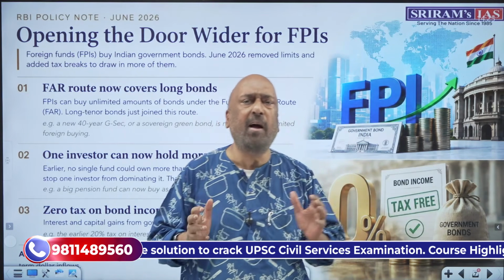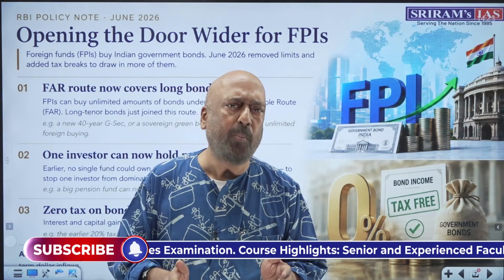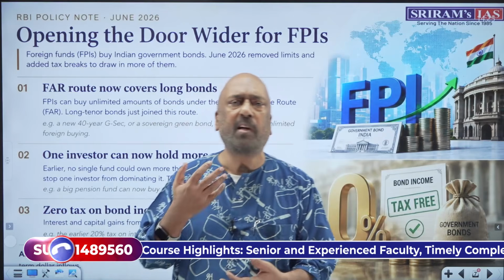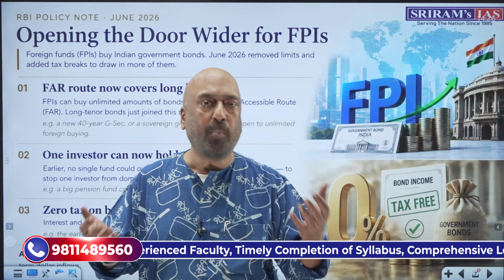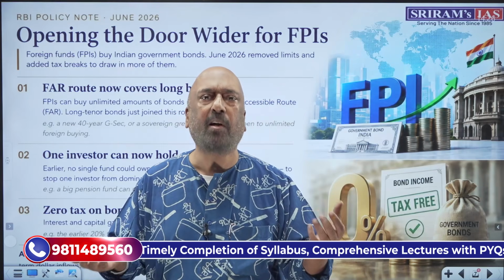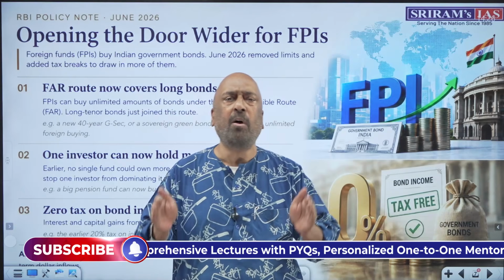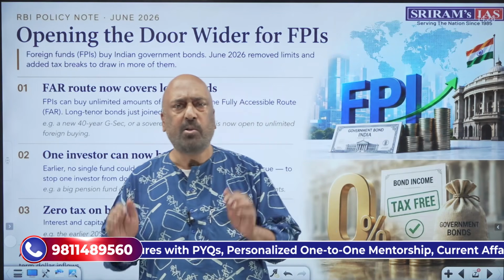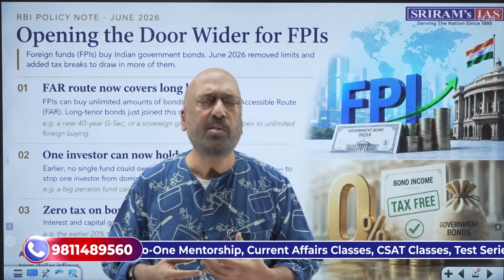This is how the Government of India debt is made attractive to the FPIs. And FPIs will come. Of course, there is a window. It's going to be open only till a certain time, by when we expect a lot of foreign money, and by then the situation could also improve and the external account could also consolidate. So this is a short-term window open to the FPIs so that India gets foreign currency from outside.